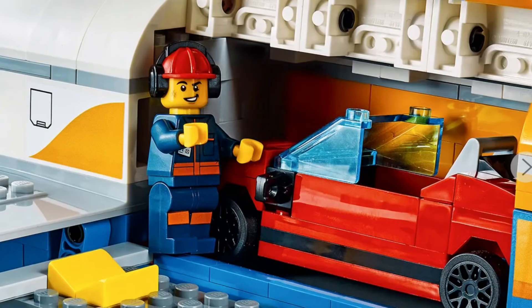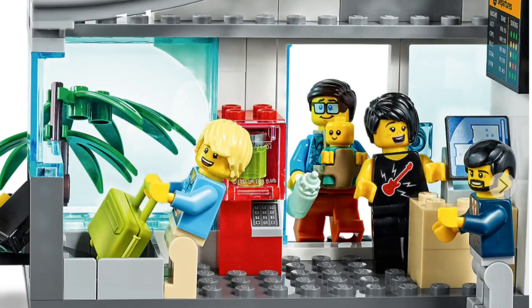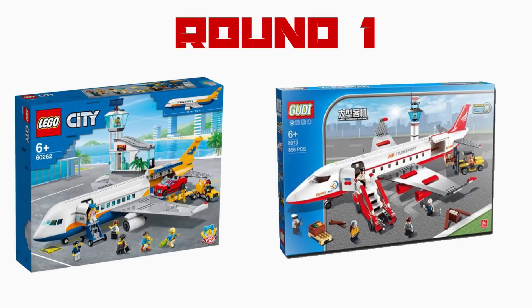The cargo compartment is also very big. They include a little car, which itself is nothing amazing, but the set is designed around transporting the car using a little vehicle that loads it onto the aeroplane. The set also comes with an airport, which is way too small — about the size of a bus stop. All in all, LEGO's aeroplane is miles ahead of Goody's.